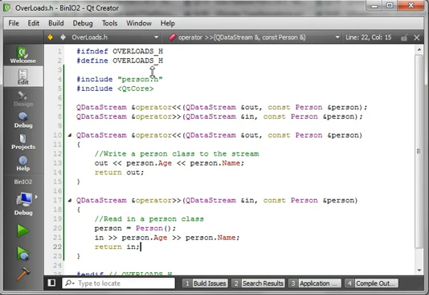So, real basic operator overloading we got here. We're going to override left shift and right shift. I believe those are called left shift and right shift. Somebody please correct me if I'm wrong. It's been forever since I even done this. And then we implement the overrides. And really all we're doing is we're telling it exactly how we want that outputted and in what order. And remember, you have to read it in the same order.